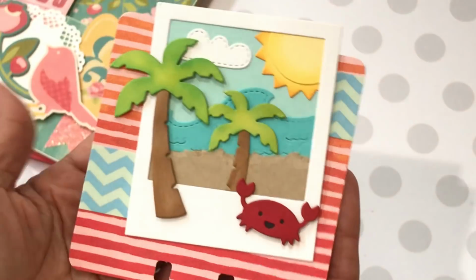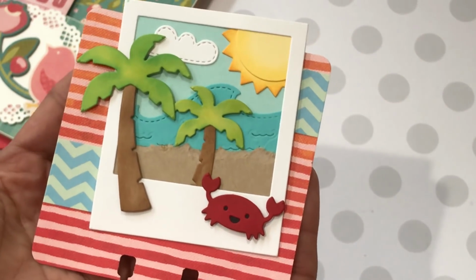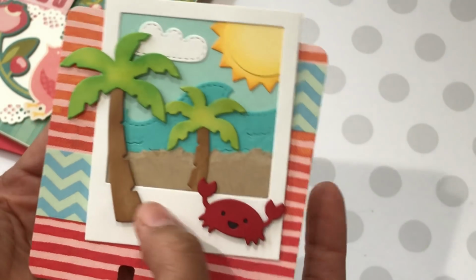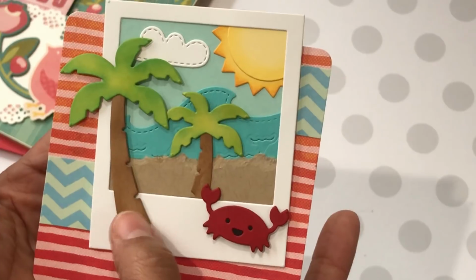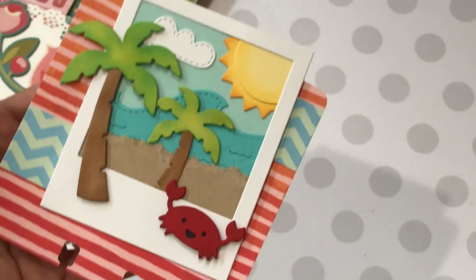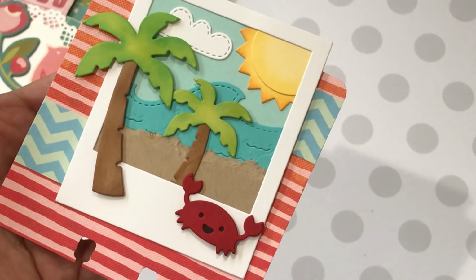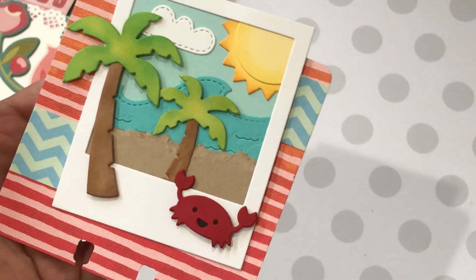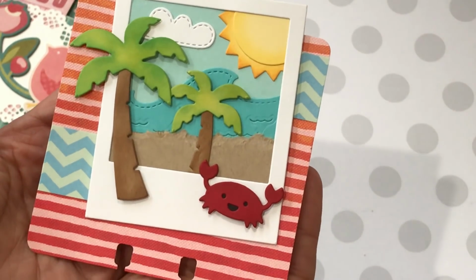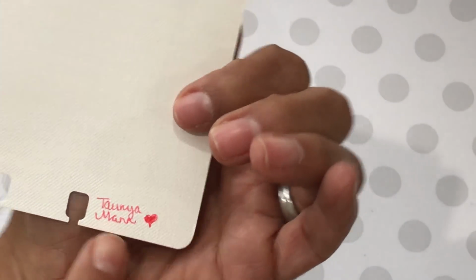And you made another Memory Decks card. Oh my gosh. Look how super cute. It's beautiful. And this is a beach theme. She used a Polaroid, and look at these beautiful palm trees. I love the dies that you used. Look at that adorable crab right there, you guys. Isn't that cute? Oh my gosh, I love it. Yay! Thank you for making 2 Memory Decks cards. That's so sweet. And it has her name down there, Tonya Mann.